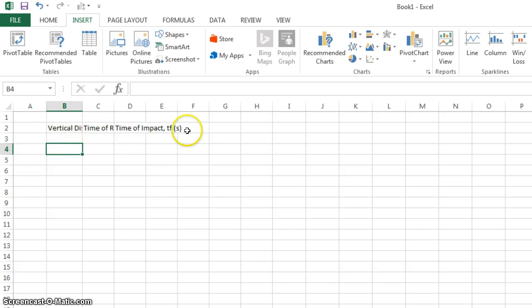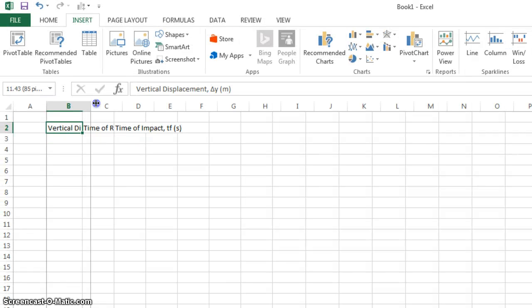My text is all running into each other. This text runs into that text. The columns aren't wide enough. One way to adjust the width is to hover over the line between B and C, so you see this icon with two arrows, one pointing left, one right. Then you click and drag the mouse over to manually adjust the width of columns.